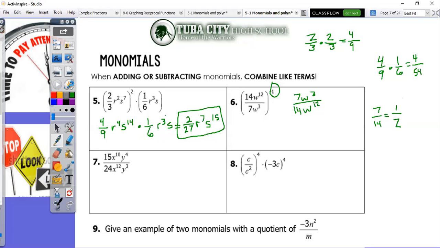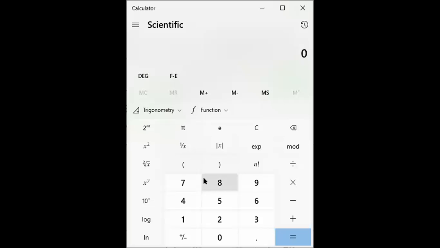Oopsie. Make that 2 look a little more 2-like. Now here's a common thing that usually happens, and that is students kind of forget about this. When you have a 1 over 2 or a 2 over 1, you will get something different. To help explain this, I'm going to go to my calculator. So let's go with 5. If I have 5 divided by 1, and if this was a fraction, it would be 5 over 1. That becomes 5.